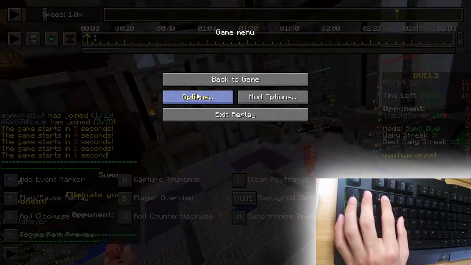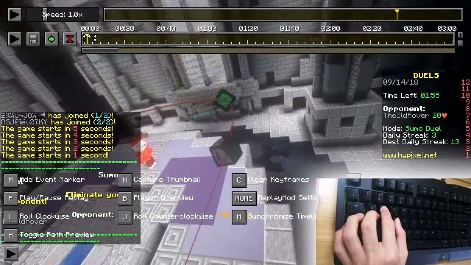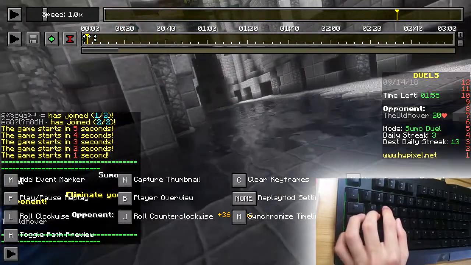And you can now launch Minecraft again. And you launch Minecraft again with only Replay Mod and Optifine. Now when you turn on the shader, the water will work, and it's working fine.